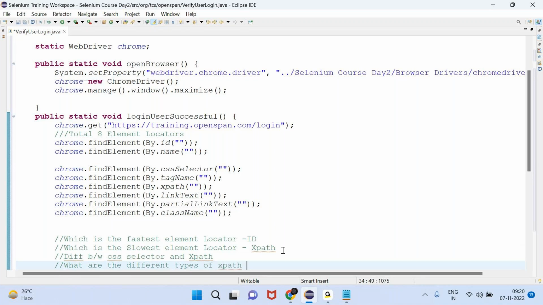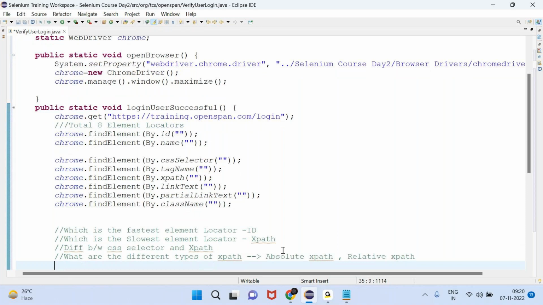Okay, here we have absolute XPath, relative XPath. Then again they will ask you what is the absolute XPath, what is the relative XPath. I will tell you these two differences later.